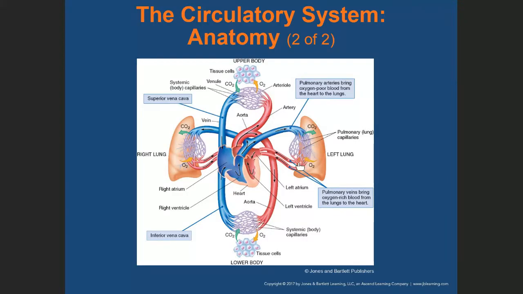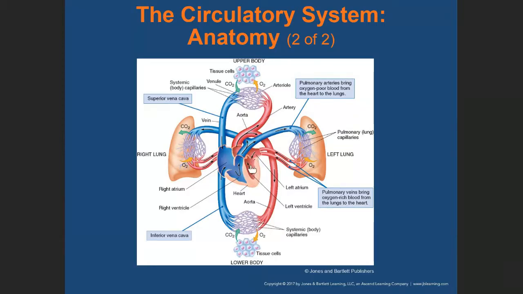The pulmonary capillaries will eventually form what we call the pulmonary venules. The pulmonary venules will become pulmonary veins, and you have 4 pulmonary veins, 2 coming from the right lung, 2 coming from the left. The pulmonary veins will transport oxygenated blood to the left atrium. The left atrium then contracts and pushes that oxygenated blood into the left ventricle, and it passes through a valve here. So it passes through the bicuspid or mitral valve and enters the left ventricle.